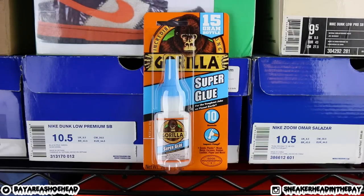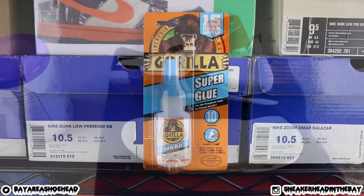I'm not here to sell you on this kind of glue. You can use whatever you want. You can use some barge cement. You could use the glue at Angelus. I'm just showing you what I use. So let me make that clear. If you don't want to use super glue, you don't have to. It's just what I use. The main reason I like this glue a lot is because it bonds with whatever you're gluing super fast. Like it says on the bottle, 10 seconds, that's all you need.